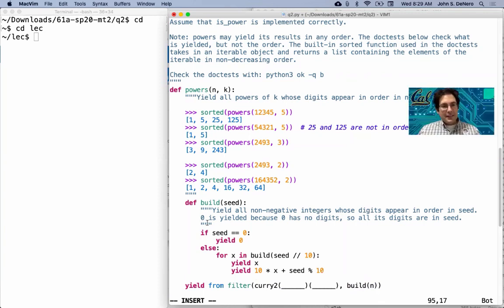Yeah, exactly. And the recursive leap of faith happened right here, where we're trying to list out every possibility. So we assumed we had a way for listing out all the possibilities if I just had a smaller number, 1, 2, 3, 4. And assuming that works, then I can start putting different variants of that. So if I find 12 in there, then I want to yield both 12 and 125.